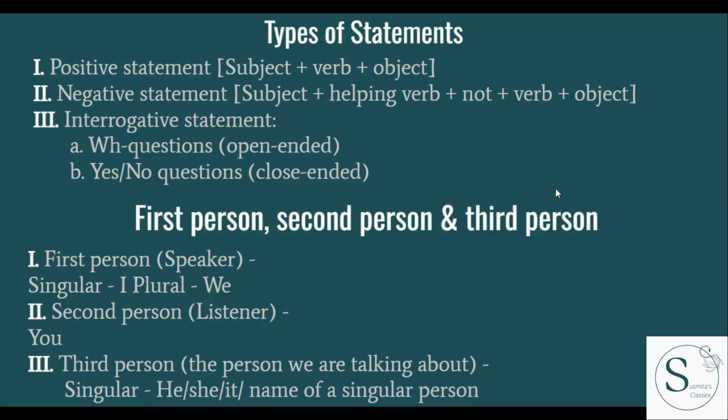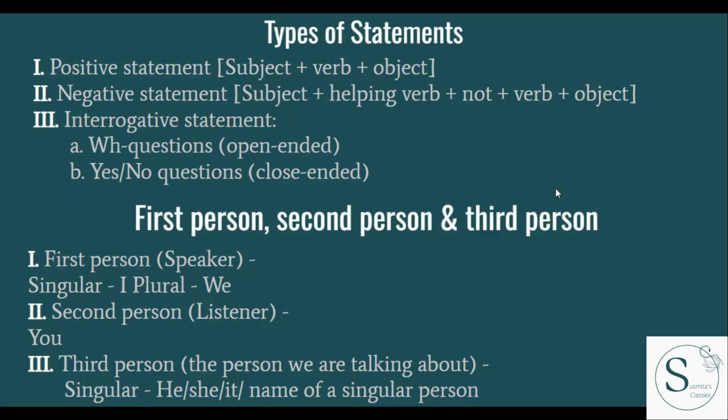Then what are closed-ended questions? Closed-ended questions are those where we give answers as yes or no. For example, if I ask you, do you have a laptop? You'll either say yes or no, right? So that is called yes and no questions. They are also called closed-ended because the answer expected is either yes or no.